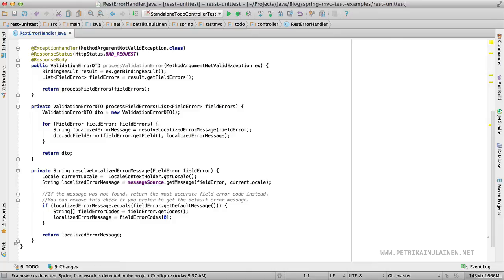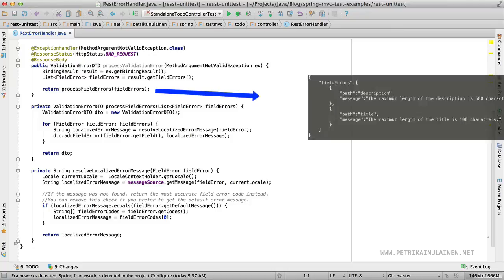This DTO is transformed into a JSON document by Spring MVC. However, we need to know what kind of a JSON document is returned to the client if the validation fails. If the title and the description of the to-do entry are too long, the following JSON document is returned to the client.